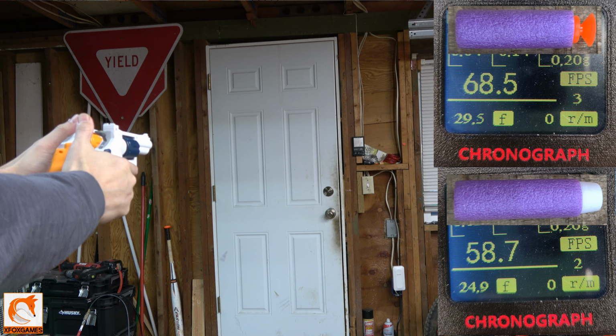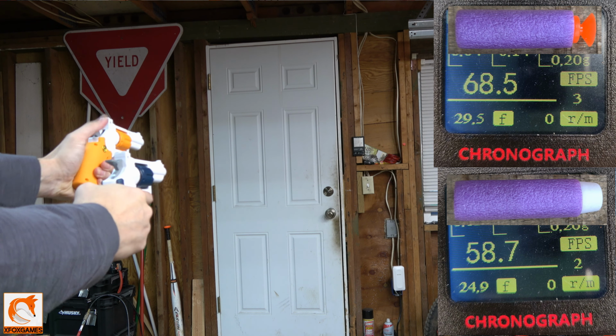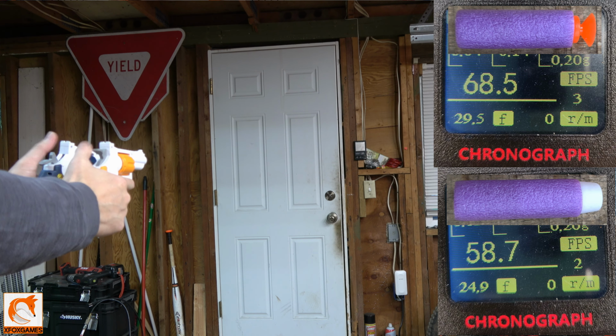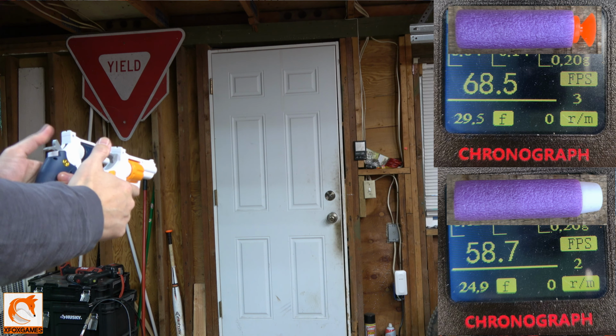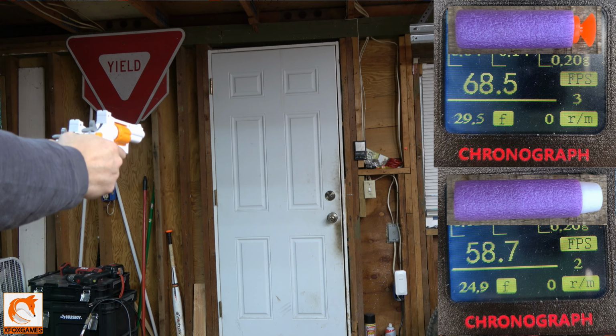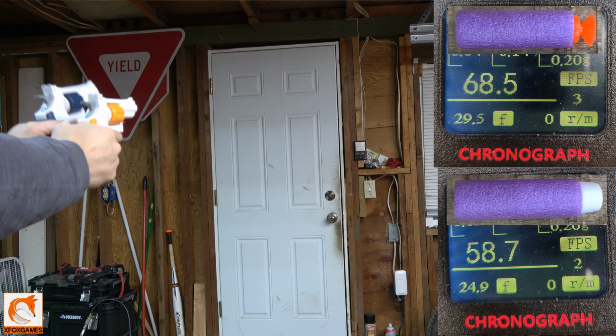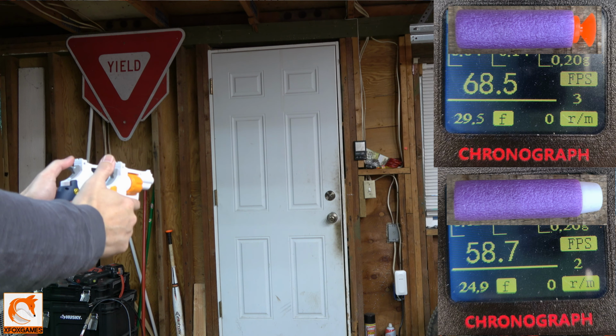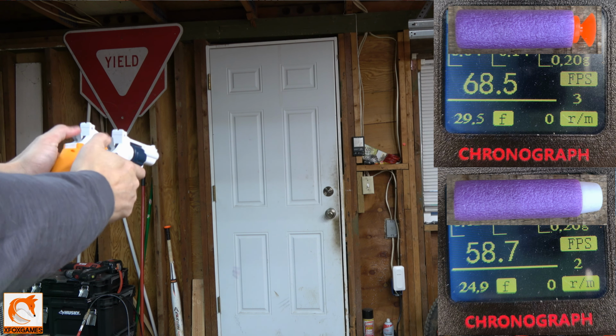Now, you are going to notice a decently sized increase in FPS when I was shooting the suction head darts in comparison to the hard tipped darts. You can see here it's a significant difference. Now the tips of the non-suction darts, again, are kind of that hard plastic. It probably has to do with the weight, considerable with the decrease in FPS over the suction head darts. So kind of keep that in mind.